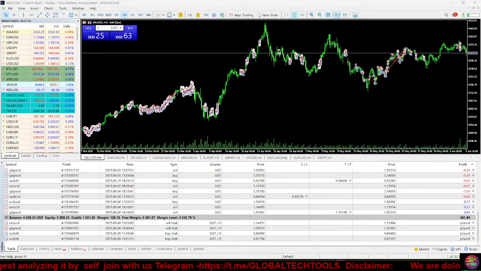Next is going to be market sentiment. This is a type that I learned very early on, and I had extreme failure with it, because it's kind of a crazy trading concept, and it simply consists of you trading against the majority. That's pretty much it. There are websites out there that can tell you where 99% of the retail traders are. And since 99% of the retail traders fail, you simply do the opposite of what they do. So if 99% of the retail traders are buying, you will simply sell. That's what market sentiment trading is.